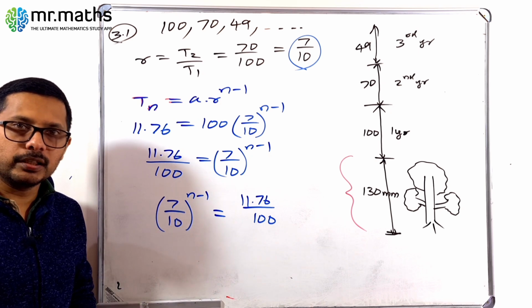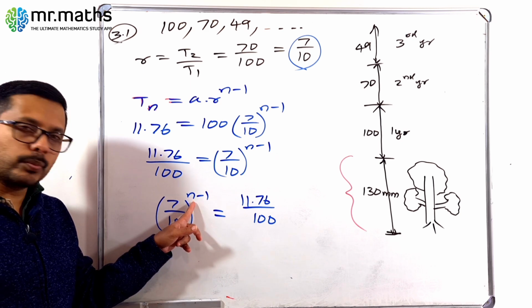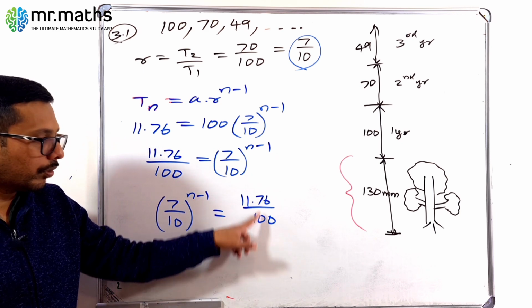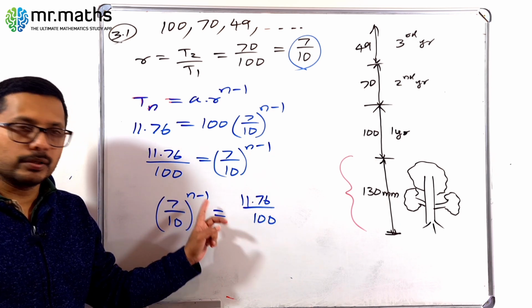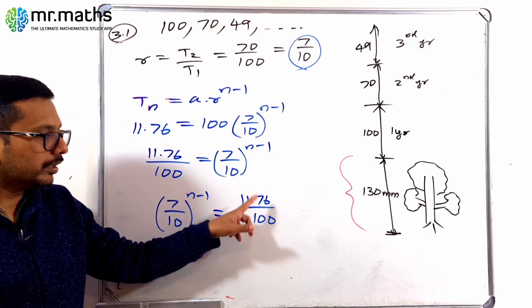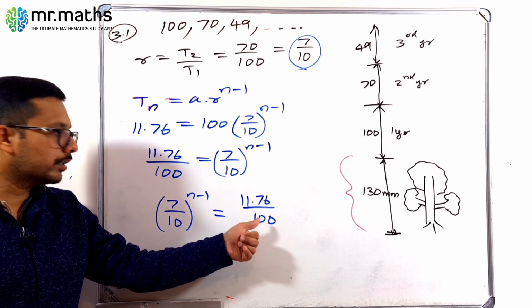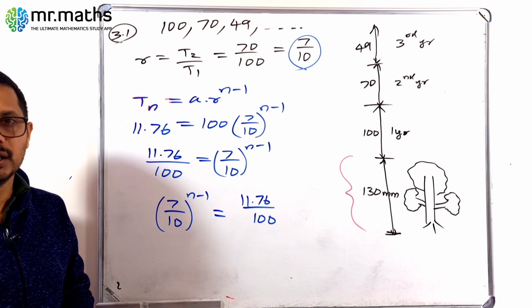You have to take a logarithm. Do you remember that one? When you want to find the exponent, if you could write this one also as a power of 7/10, then it is easy. You can just equate the powers. But here you can see that definitely we can't write this one as 7/10. We can't get the same base. So in this case we have to take the logarithm.